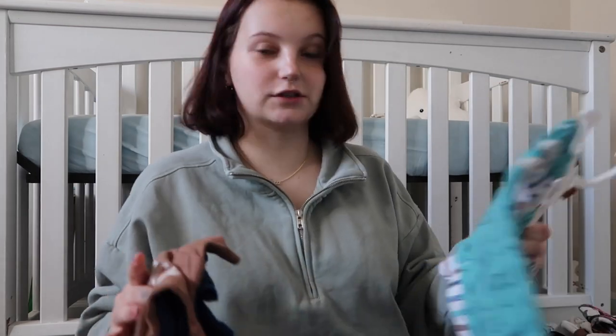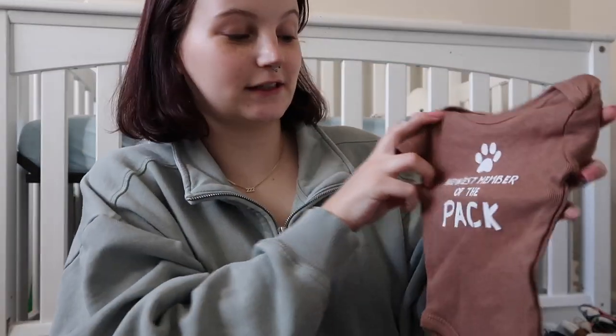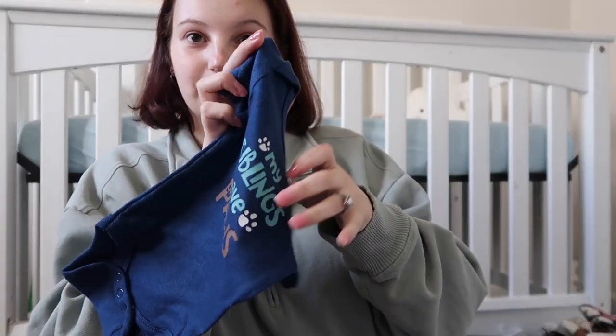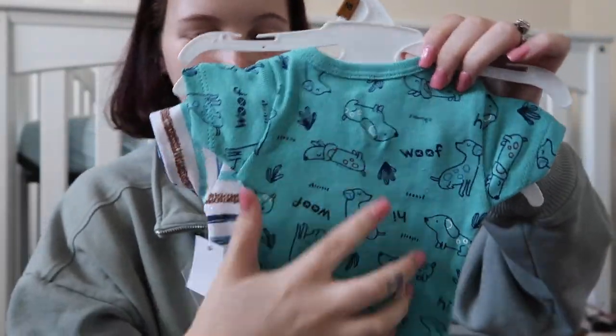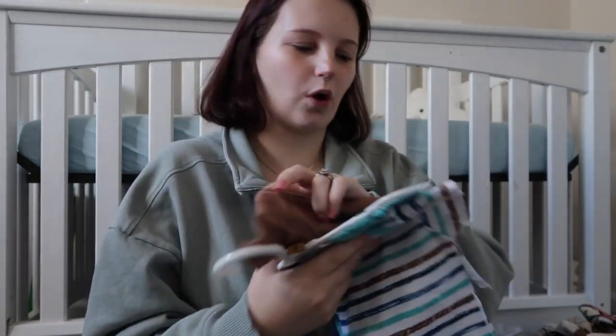The first thing on top is actually the first baby item I ever bought. These were for the announcement pictures — there's a little onesie that says 'newest member of the pack,' one that says 'my siblings have paws,' a striped one, and one with dogs all over saying 'wolf' and things like that. These two we used for announcement photos, and they're from Walmart.